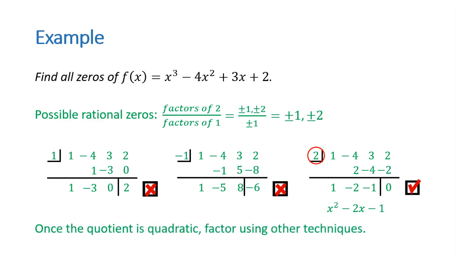Once the quotient from synthetic division is quadratic, which it is in this case, we don't have to use synthetic division anymore. Then we have other techniques we can use. The nice thing about quadratics is potentially we could factor them, but even if we can't, we can always use the quadratic formula. You certainly could continue checking with synthetic division, but in a lot of situations you're going to do that only to find that none of the other numbers in the list work, and you're still going to have to resort to the quadratic formula, worst case.